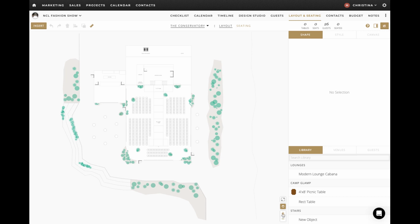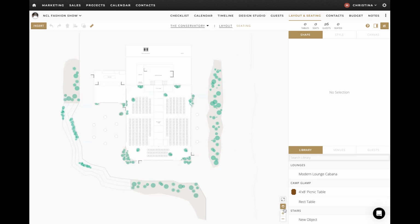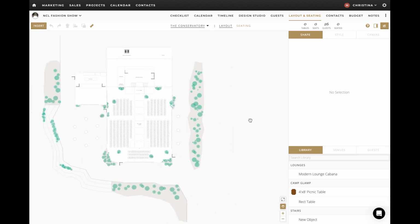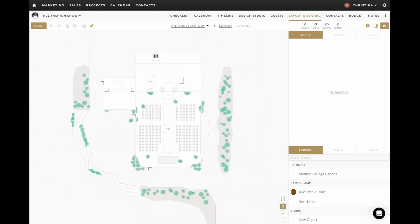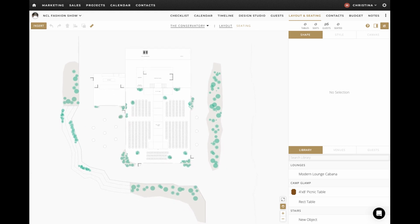And as you know, off to the right of your canvas, you have a couple of options. You can zoom in, you can zoom out. This little guy, this hand, if it is selected, you could just click and basically hold down and grab to pan left and right, up and down. And this is a new one. You can actually click this icon right here to fit your layout to screen.